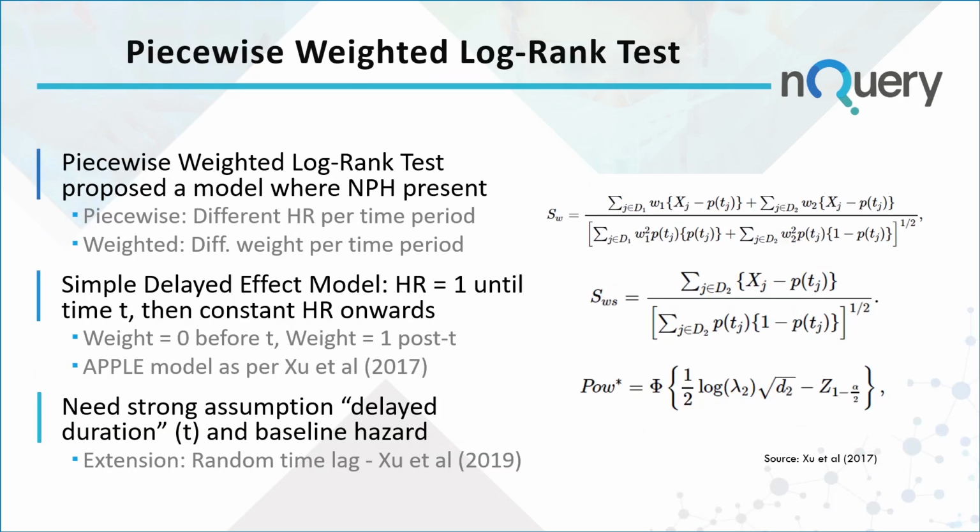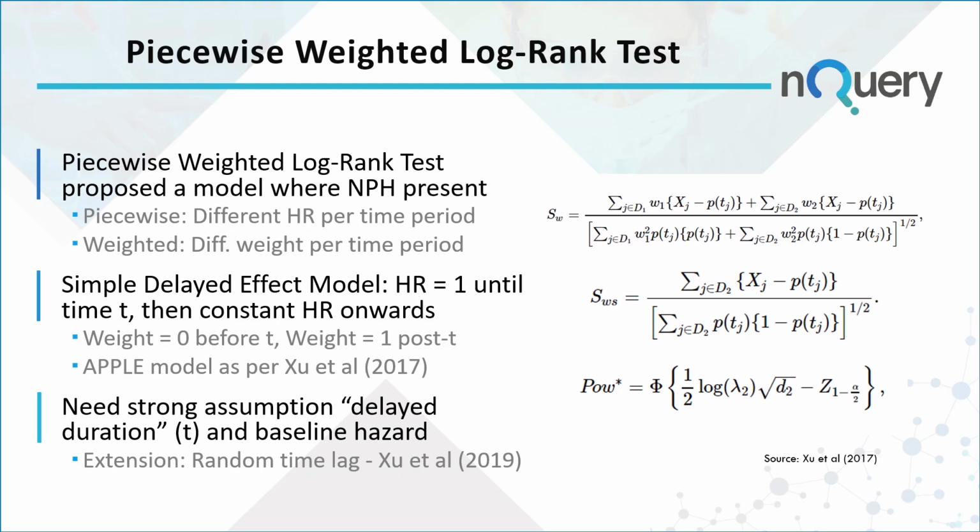And this is an area where in nQuery we're going to be looking at this a lot over the next couple of releases, but we're just going to be focusing today on that piecewise weighted log rank test, which was included in our last update a couple of months ago. So what is the piecewise weighted log rank test?